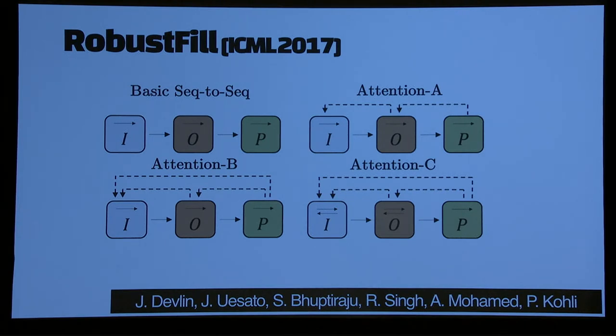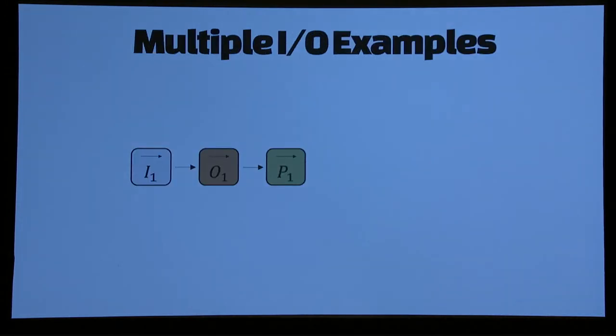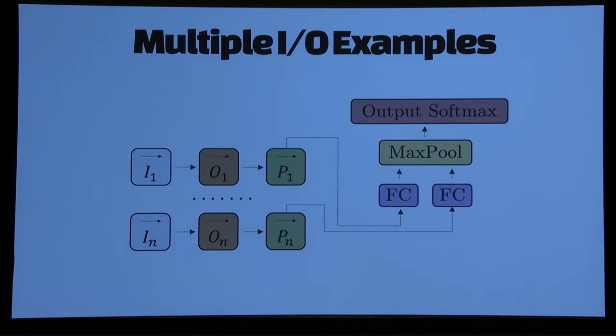This was for one example, but we want people to give multiple examples. The idea was quite simple. We could do the same thing for multiple examples, get latent space for programs and then do some kind of pooling to generate a distribution over tokens in the language. The nice thing about this architecture was also it allowed for variable number of examples, unlike the previous work which had only fixed number of examples.